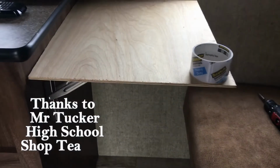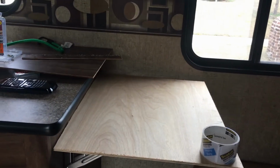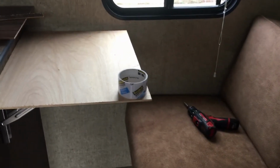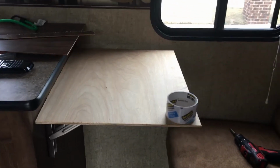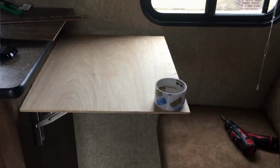So here's how it's starting to look. That's where it's going to go. I didn't want it to be level with that because of the couch. It's actually going to be a place where we can just have drinks, or maybe a little table, another little place to sit and eat. So again, one spot, multiple uses.